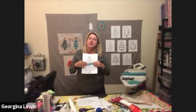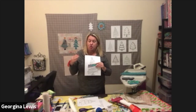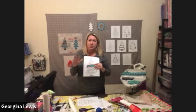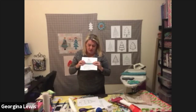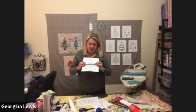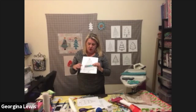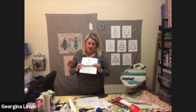And at first what I did, and I did it wrong, and I put a picture on the wall for you, is I cut a bunch of triangles out of my scraps, and I tried to get cute and do triangles left and right, and it just looks like dinosaur teeth sideways. So then I came back and trimmed my scraps to match kind of this shape. And I didn't worry too much about getting the right width of the scrap, just so long as the scrap covered left to right the impression of the Christmas tree. And then I used my quilter's ruler and I trimmed it to match the exact size, and I took pictures of that on the wall for you.